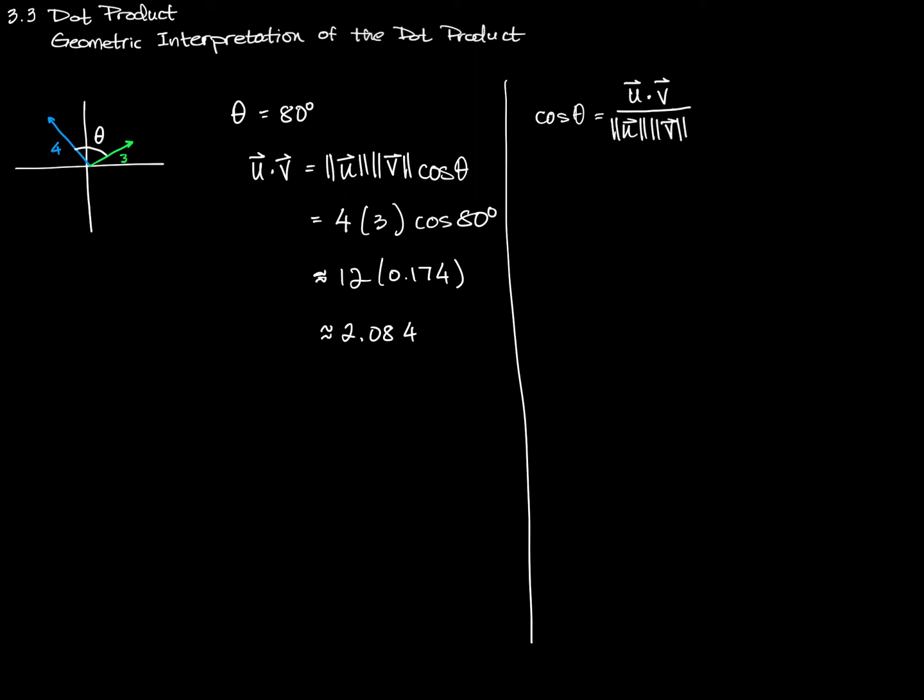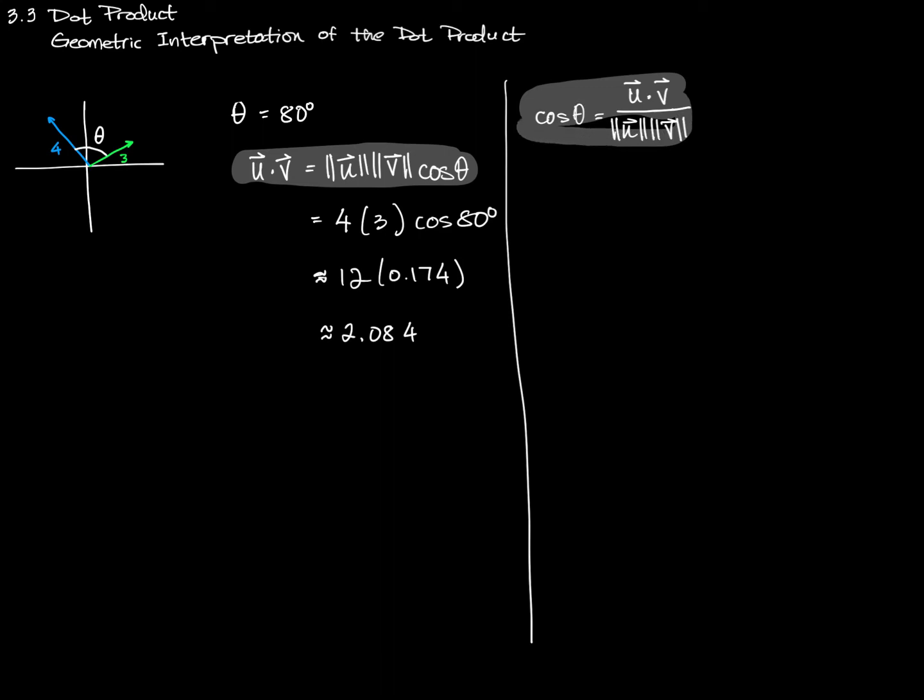Okay, so in this case, here I was using the form of the formula u dotted with v equals magnitude. Oh, I guess I have it here. Maybe I won't write that again because I had it already here. So that's that form of the formula. Here's the other form of the formula. And this is actually how we most commonly use this.